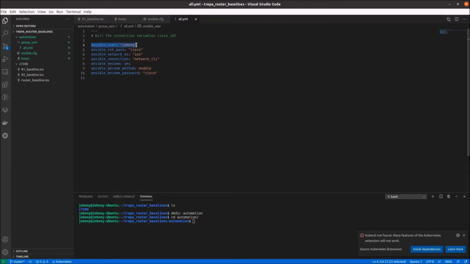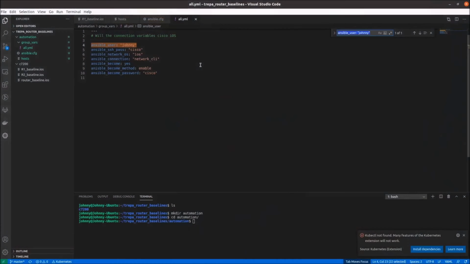So these are pretty self-explanatory. When Ansible makes a connection to go into a network device, it uses SSH. And we need a couple things of SSH. We need a username and a password. We also got to tell Ansible that it's going to be going into a Cisco IOS, that the CLI is going to be a network device.